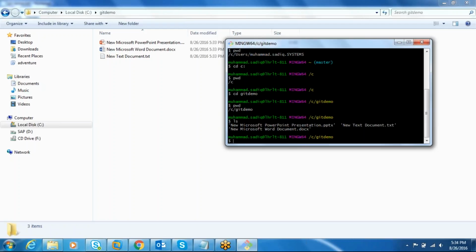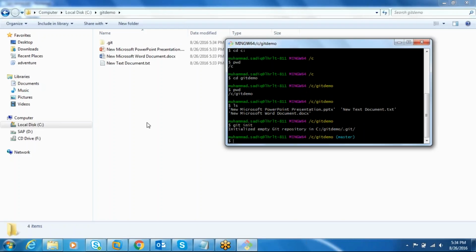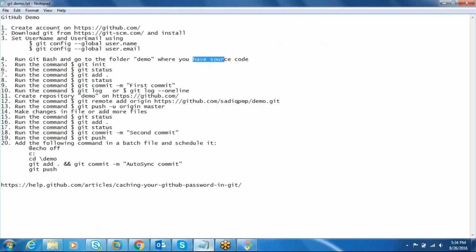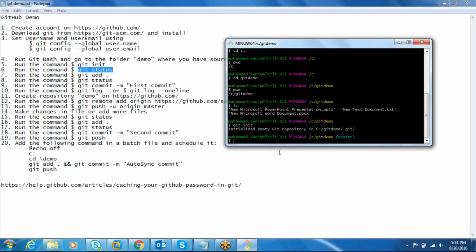Now we need to register this folder as a repository. This is so simple. You just give this command, git init. You see immediately one folder with the extension .git is created. That means the changes, all the things will be registered from here onward. So that's something we completed. I did this, and then I executed this command. Now next, go to git status. Let's see what we are able to get.